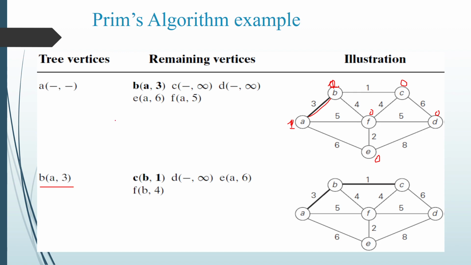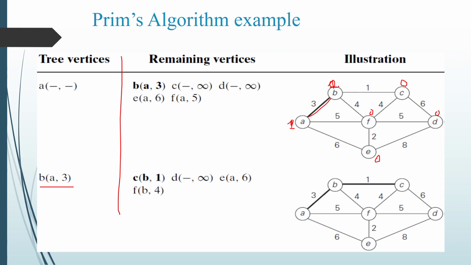After listing here, next once again you have to follow the same procedure. The remaining vertices are the unvisited ones. This is 1 and this is 1, and the unvisited ones are like zeros. What are those? C, F, E, D. So that is what you list here, C, D, E, F, in the sequence I have written. So next you see that. Now for C, F, E and D, whether these vertices are adjacent to a visited vertex or not. If it is adjacent, then you have to decide what the weight is.